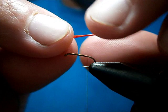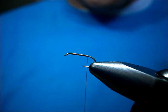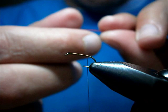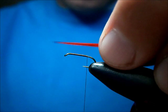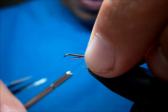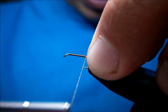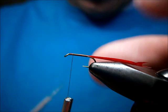Now my biot. With biots that are dyed like this — this thing is as red as red could be — they tend to be a little bit brittle. So you can get them wet, you can spit on them, soak on them for a little bit, work some moisture into them. Or you can tie with them dry. Now with the biot, they've got a concave side and a convex side. So what I'm actually going to do is tie with the convex side facing down. I'm not going to tie it right at the point — I'm going to catch it in on top with a loose turn, another loose turn, and start tightening up. Those loose turns will ensure that the biot doesn't want to snap on you.